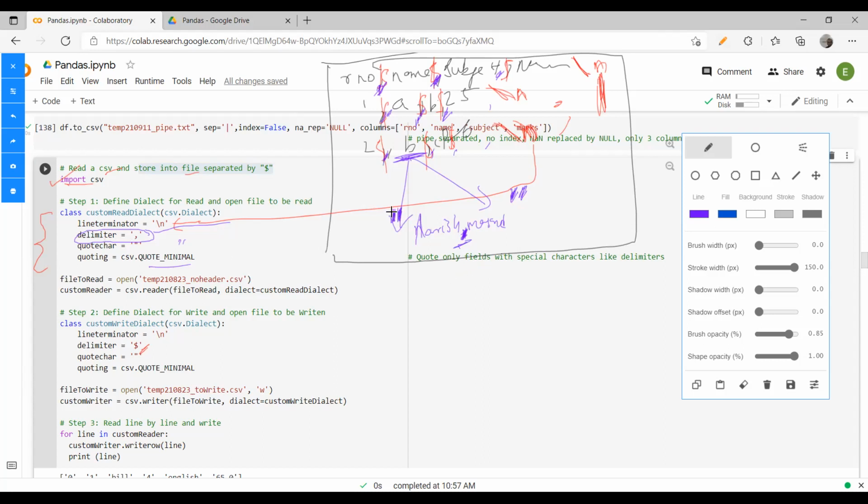Because that comma can be present inside the data, and if a comma is present inside the data, your whole data is not readable, right? You cannot parse it because the comma is coming in between the data.